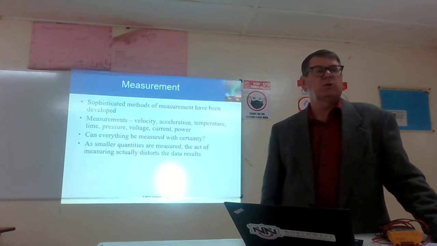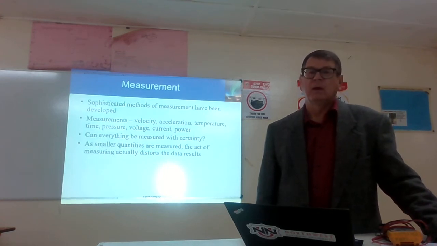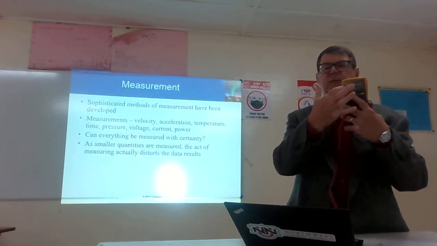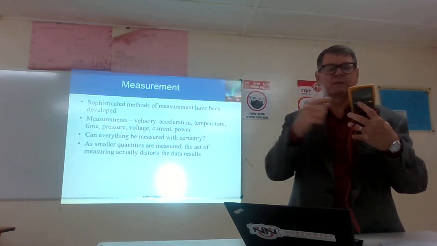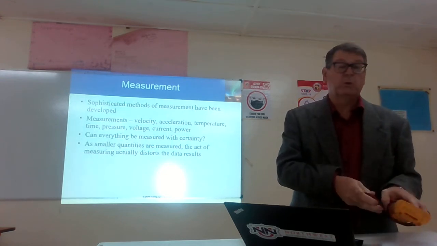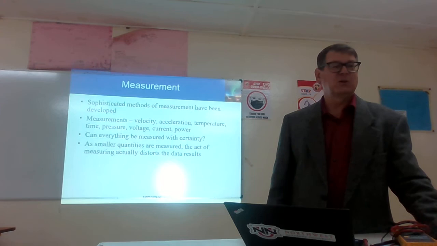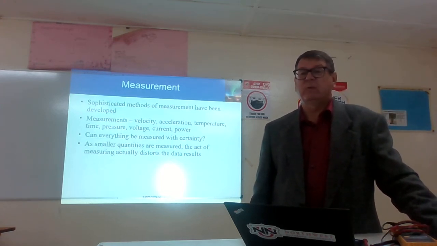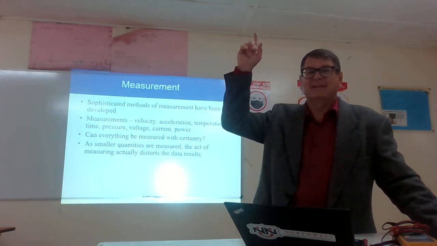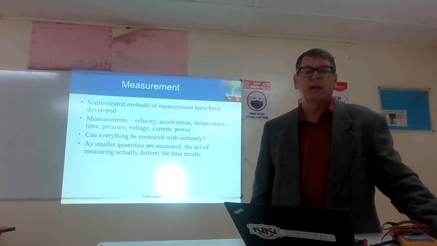These are all quantities that we want to measure and know precisely, and they're interrelated. We're going to find out the laws with which they're interrelated. And we want to be able to measure them with certainty. But here's the question: can we really measure everything with total certainty? When you measure something and you get six digits on this screen, maybe 1.23456, are you certain that that's exactly the correct answer? And if not, who knows what the right answer is? Here we are at the beginning of class, and I would say no. That's discouraging news for the first day of class. No, you can't know everything with certainty. There is one person who knows, and that is God. He knows the exact right answer. But we have to try a lot of techniques to get as close as we can to the right answer.